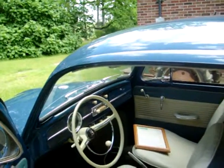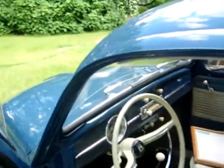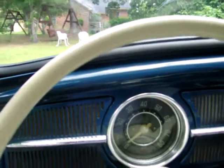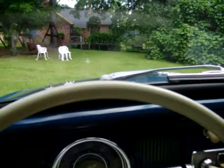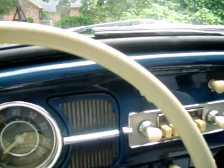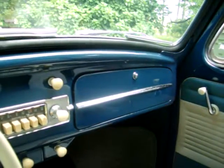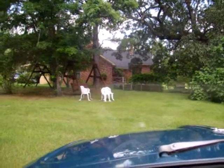And then at about 5 years old was the first time I saw this car, and it was sitting up under a tree, again, pine tree, no, oak tree, and I was curious as to what kind of car it was, because I hadn't seen a Beetle before like this. And so he told me, and so we went for a ride in it, and I pretty much fell in love with this car since that moment. Don't know why. It's just something about a Volkswagen Beetle.